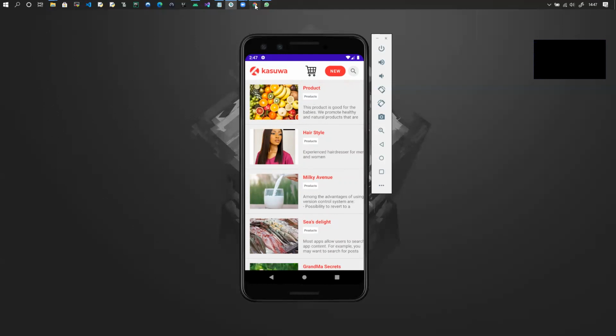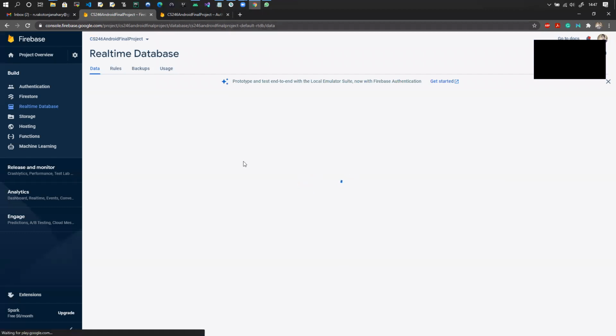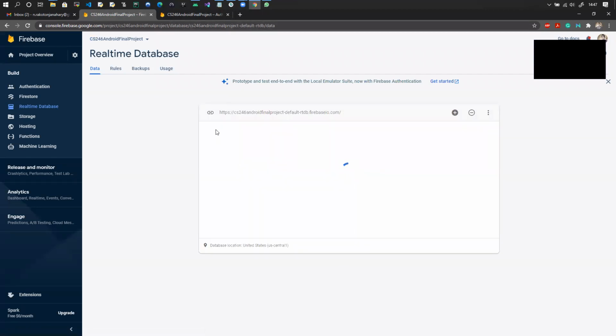If we check on the Firebase database, the last product that we created should be saved in the Firebase real-time database. Okay, it looks like it won't display here. As I told you, my internet connection is very poor, but actually, it is JSON serialized, and it is stored and saved in this database.